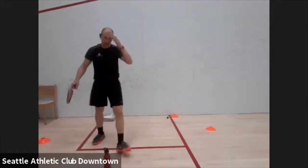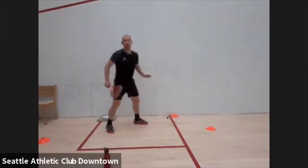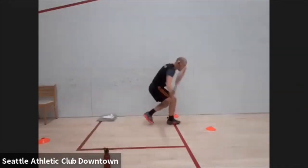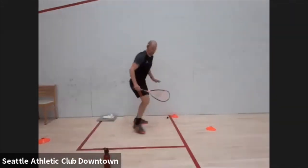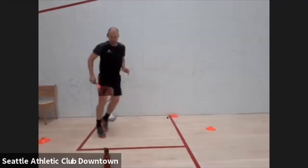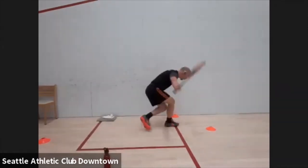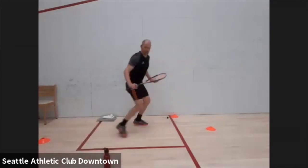Okay, we're gonna go 1 full minute from the tee. So shuffle, step in, forwards, back, look at the ball. Shuffle, step in. And here as well, when you're in the back corner, I know you wanna get early and quick back to the tee, but you have to finish the shot first. So when you take time and have the confidence in the back to hit that good rail and not hurry and rush it, it will be more accurate. It will be tighter, it will be deeper. So take your time to finish that shot, okay?